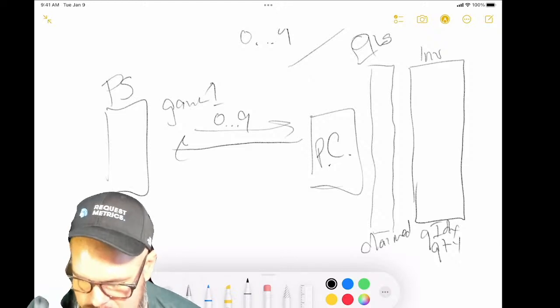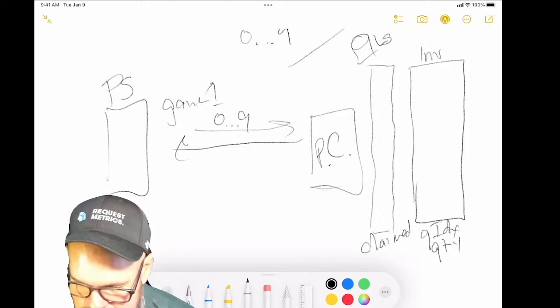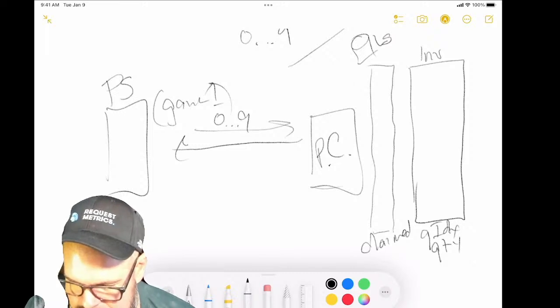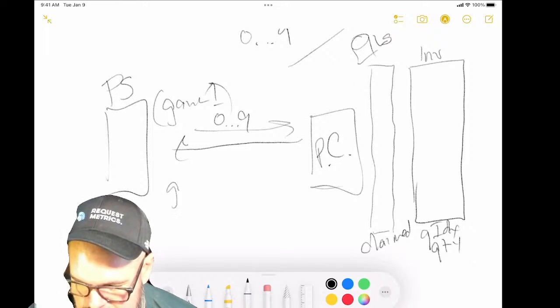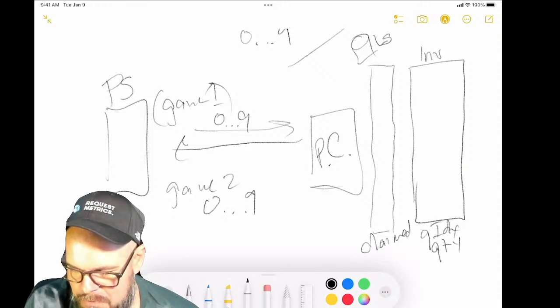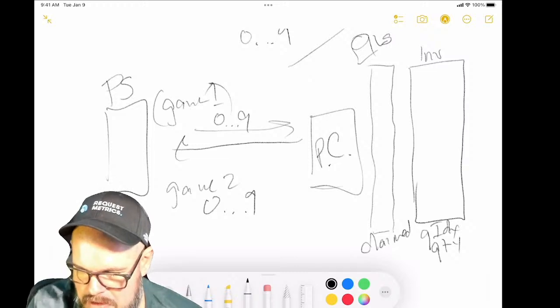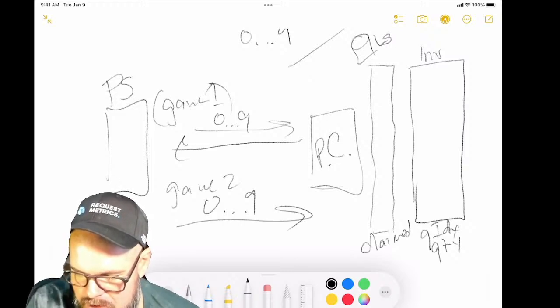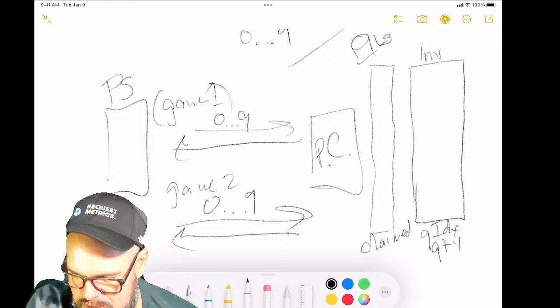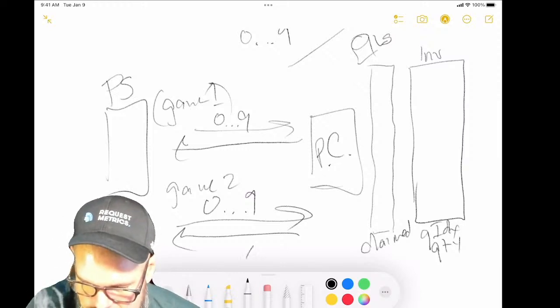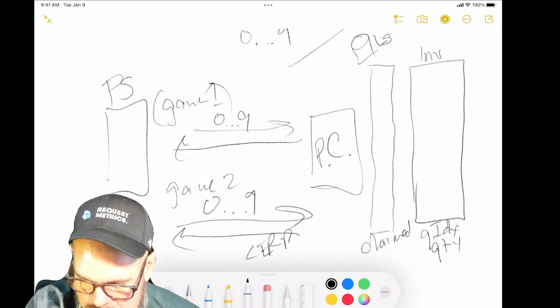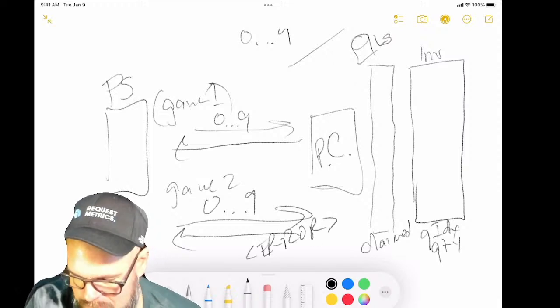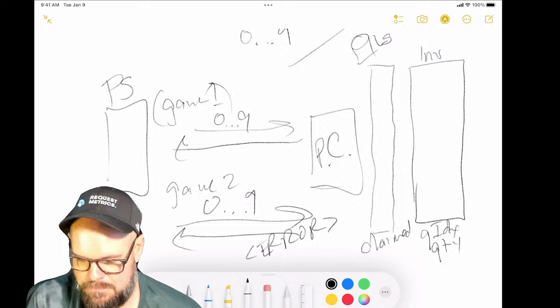It will continue to return the exact same prize stack so long as game 1 is the thing that asks for it. If game 2 comes to ask for 0 through 9, it's going to produce a totally different one, taking into account anything that is claimed before it, and return that out. And obviously I'm going to need to handle some sort of error where I don't have enough prizes left to play.